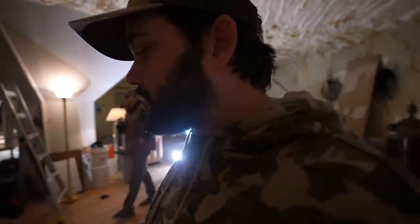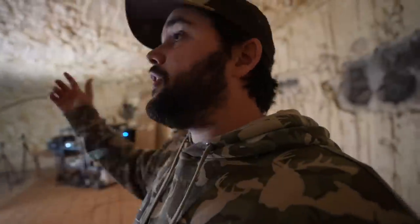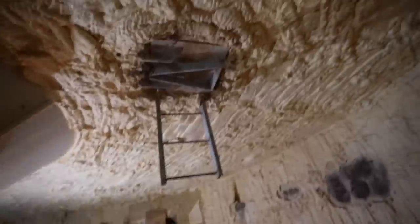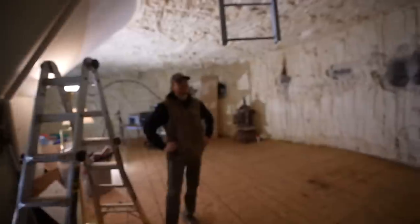So we wanna work smarter, not harder. So instead of walking all the way down the steps, as you guys saw how far that was, with a bunch of 2x4s and lumber for framing, we figured we might as well use gravity. The old hatch. Use the escape hatch. So you do the honors.